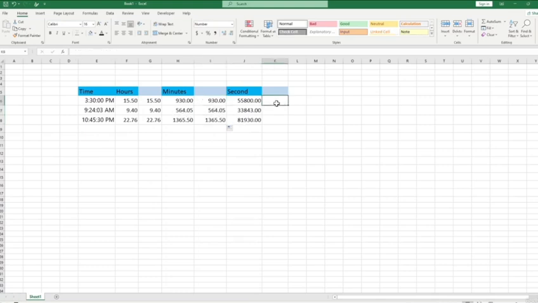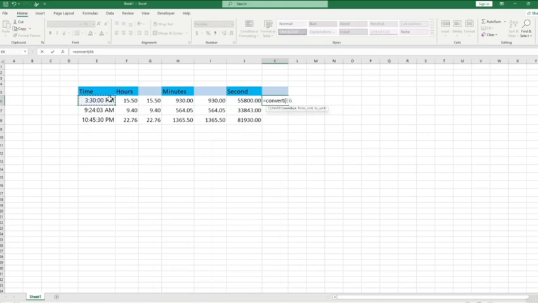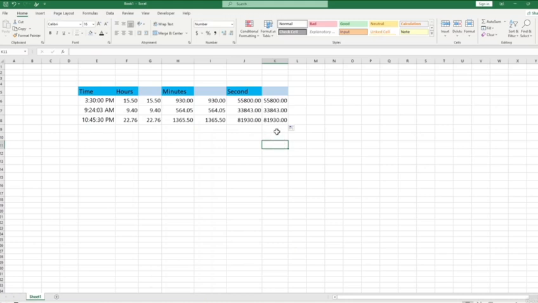Okay, for second, same way we just use this cell, then comma, and use "day", then comma, then use for seconds. So we will write "sec", close it. Now hit enter. Now you can see it's changed to seconds and converted from time. Okay, just drag down and you can find our answer, and we can easily use this formula for converting the time to hours, minutes, and seconds.